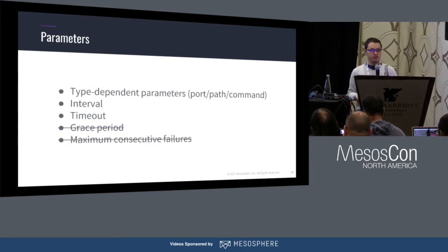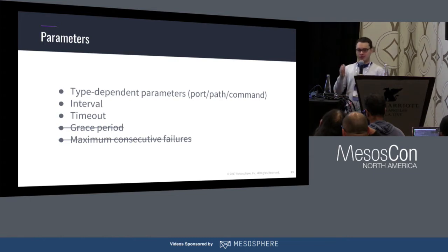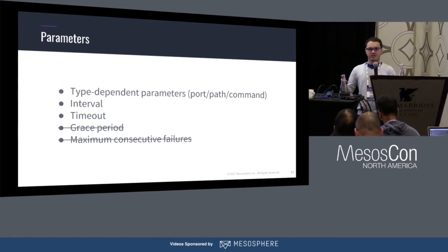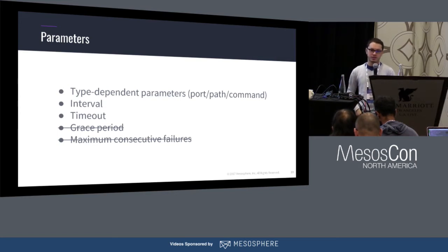So what you can configure here is similar to what you can do with health checks. The same protocols are supported, HTTP, TCP, and command. You can also define how often and set a timeout. The main difference is that there's no grace period, because if it's failing at the beginning, then Marathon will just wait longer. So there's no need to give it a grace period. And again, because it will not kill anything, it will only wait for the first successful probe. There's no need to set any maximum consecutive failures. Something that I forgot to say before is that Marathon will stop doing readiness checks as soon as the first one passes. So it's just there to have Marathon wait a bit longer and make sure that it doesn't kill your existing tasks before the new ones that it just launched are ready.